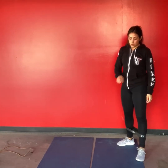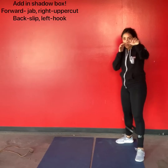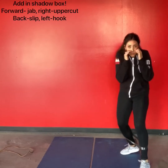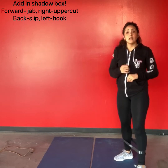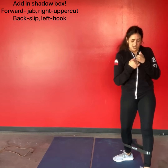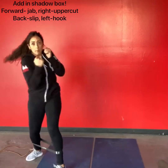I want to challenge you to do one round with a little bit of shadow boxing, all right? So when you move forward, you're going to throw a jab on each step. It's going to look like this. One, two, three. That's it there. Now to go to the right, we're going to throw a rear uppercut just at the end. So we go one, two, three, up.